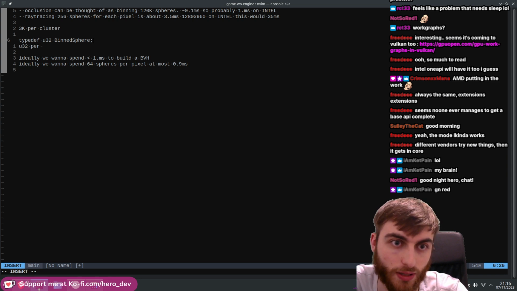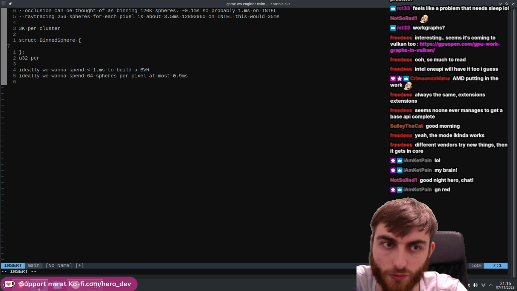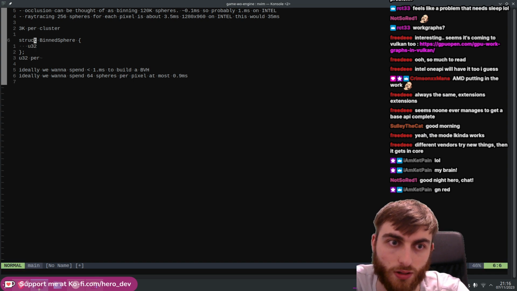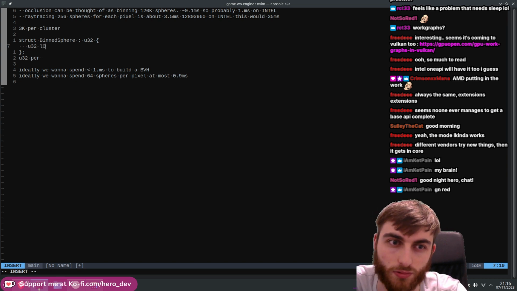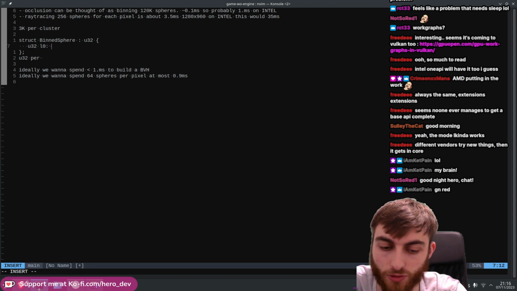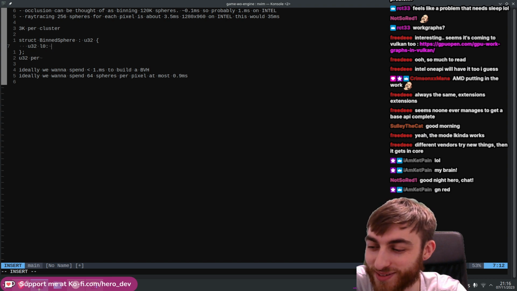So this is going to be struct binned sphere. We'll do it this way, it's easier. So say U32, you'll have like a 3D coordinate type of thing. So you have level 0. I'm not sure how many bits you need, but is there enough bits?